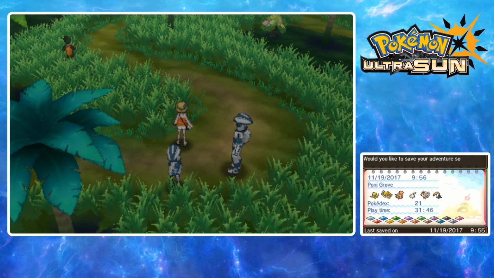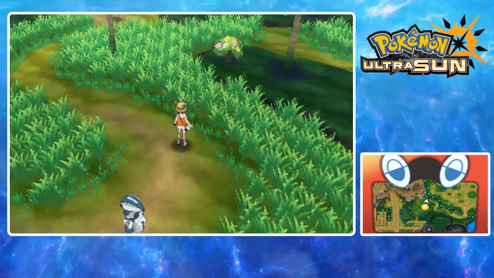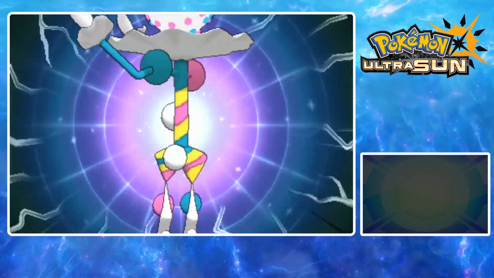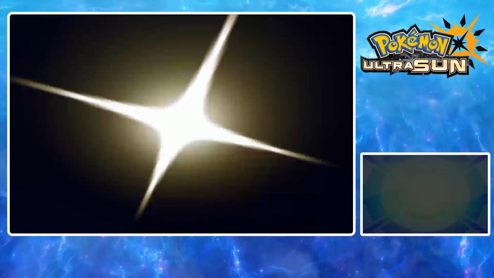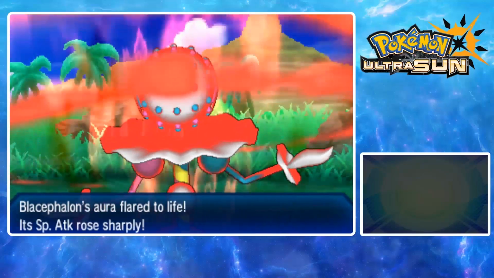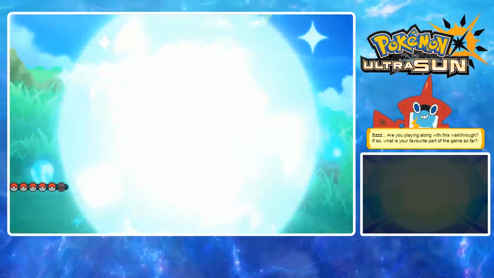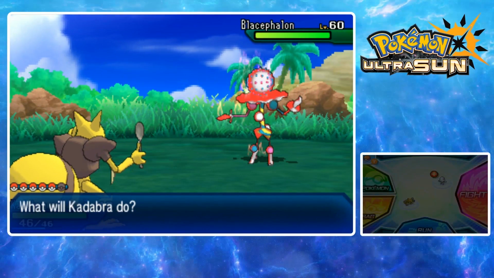Alright, so we are hunting the Ultra Beast now, which is Blacephalon. I think that's how you pronounce its name, and it should be a high encounter rate. Yes, it is. So, you know when you've found it because the music will change to the Ultra Beast theme and it will appear on the screen. Blacephalon, as I said, I'm pretty sure is a Ghost Fire type. It has amazing special attack and really nice speed as well. So, its aura's going to kick in, raising its special attack, I'm pretty sure by +1. I'll double check that. It is at level 60 as well.